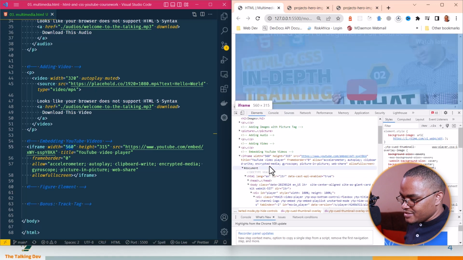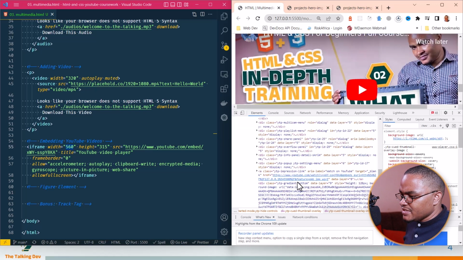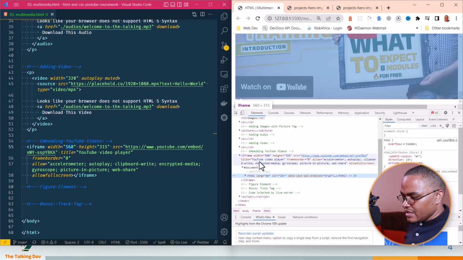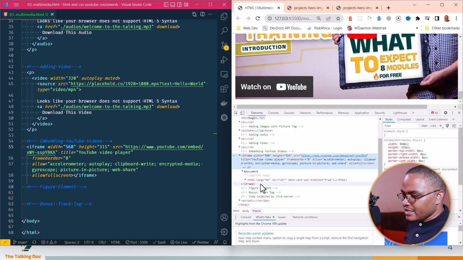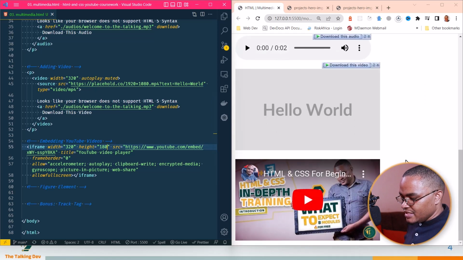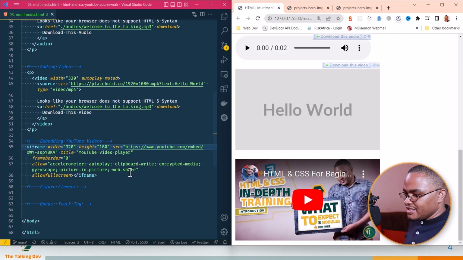This one is a whole HTML page with its own styling and all these elements that they add to this page. You can see they are adding here. So that's how to embed a YouTube video and what an iframe does when embedding such elements. So what we'll do, I'll add this 320 there so that it can be small, and around 180. I had experimented earlier and see this is something that fits together. Usually you'll have to move them back and forth to see which one works. So that's exactly what I did, and 320 and 180 fits there.